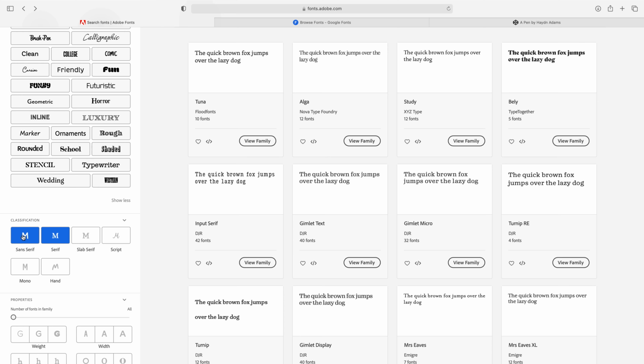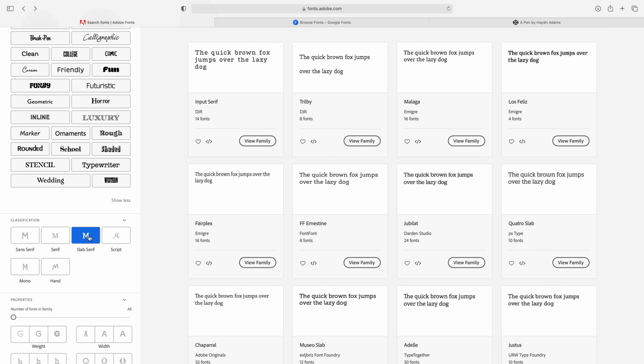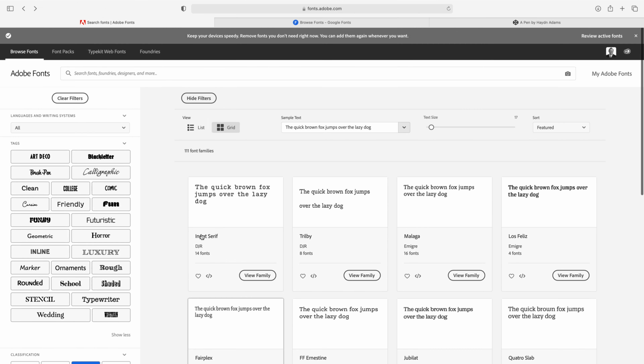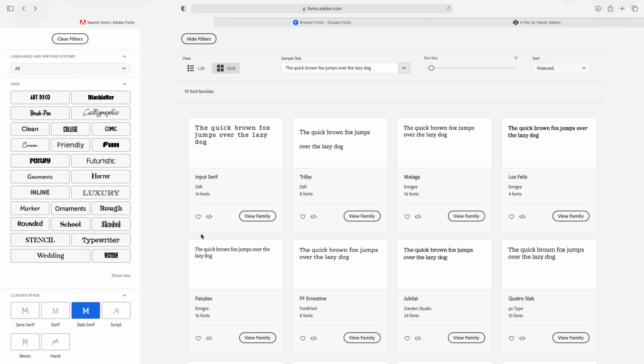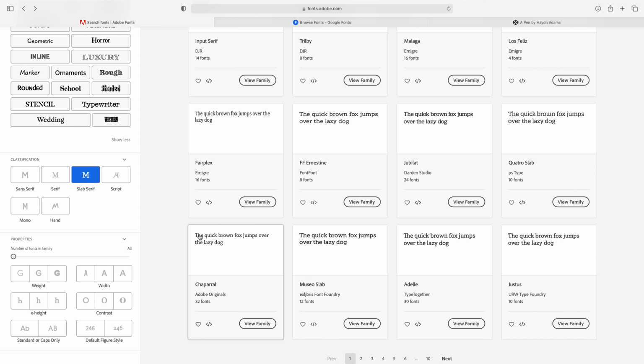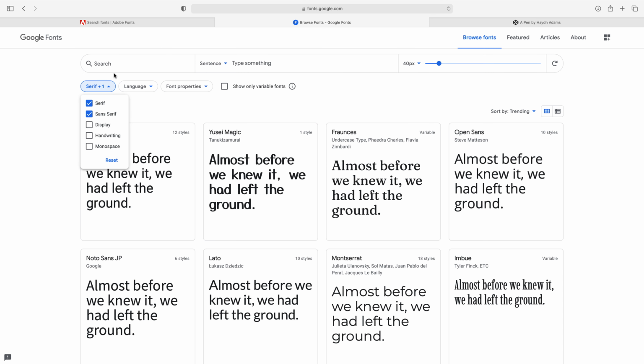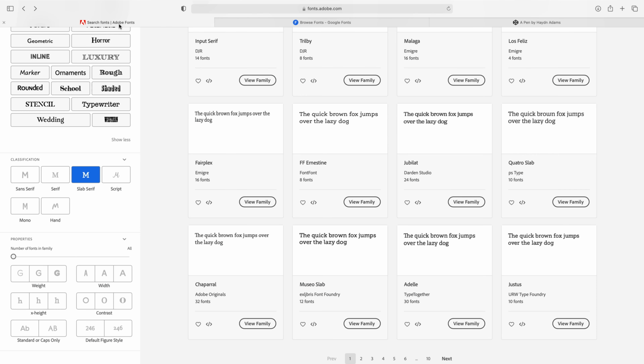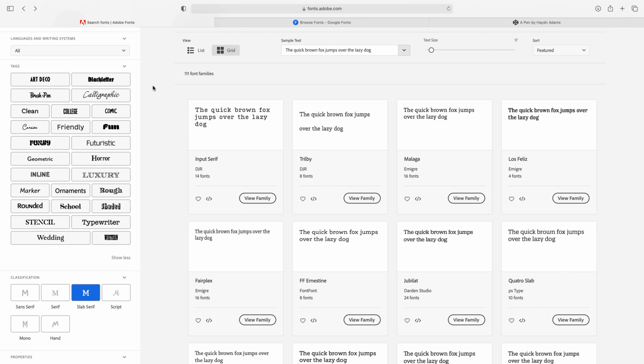What I also like about Adobe Fonts is it also gives you the slab serif font as well. It's kind of a mixture. It's the flat tails of a serif font. So it's kind of a great hybrid if you're going, you know what? The sans serif font doesn't quite work and the serif font might not work either. So the slab serif usually fills in that void of going, I want both, but not neither. The downside about Google Fonts, you don't really have a slab serif option. This is why I prefer using Adobe Fonts when possible to select the font that I want to use.